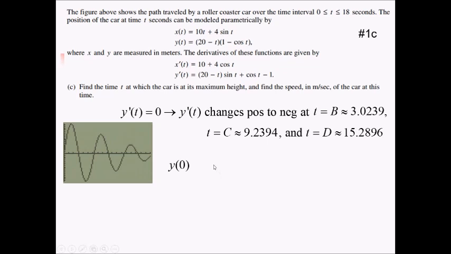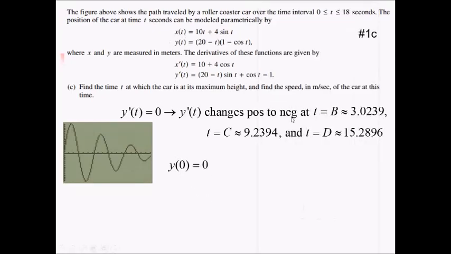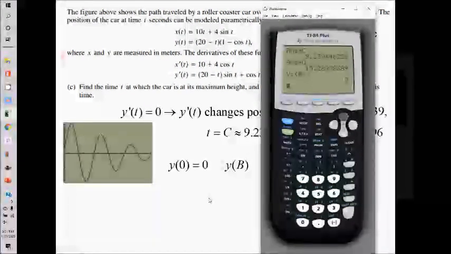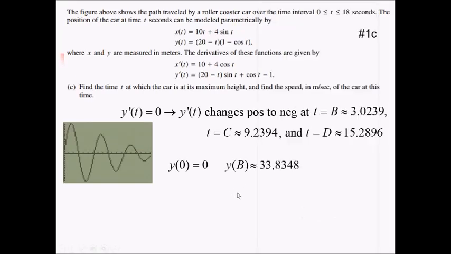So we're going to do this on the calculator now. To do this on the calculator, I conveniently stored y as y2. So alpha trace y2. And let's see, open a parentheses, plug in 0. There we go. Enter. Comes out to 0. Okay, well, that was kind of anticlimactic. Let's plug in B and see what happens there. So going back to the calculator, I'm going to snag my input from before. And in here, I'm just putting alpha B. Comes out to about 33.8348. Well, so far, that's the local max, or the absolute max.